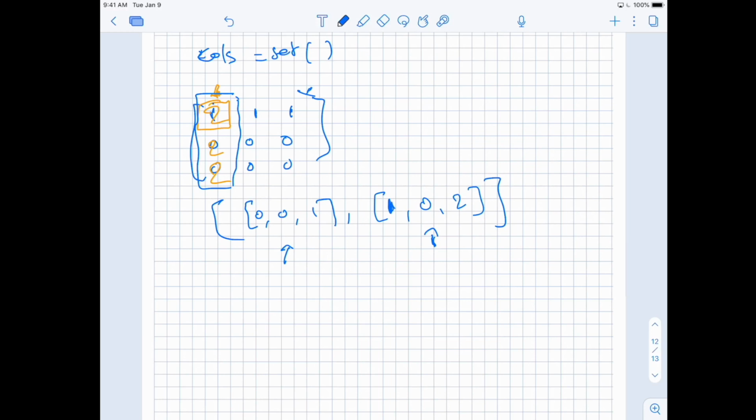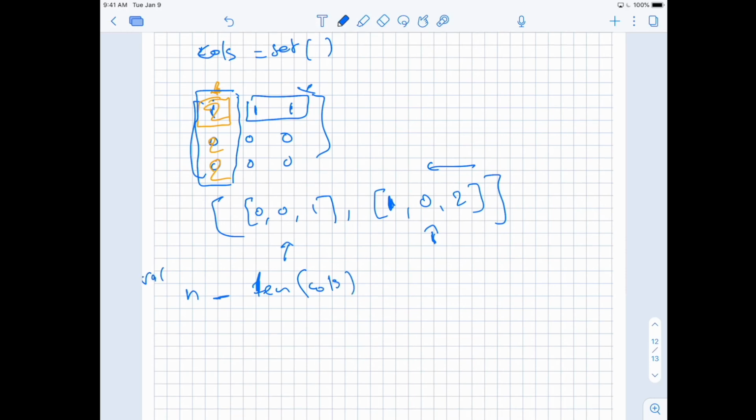And so we'll just say, okay, how many columns were already filled before me, or after me, how many columns were already filled? In this case, it would be 1. And so I will fill only these. So I'll just take n minus 1, which is the length of the columns that were already filled. And those are the only values that I will fill. And so those are the only ones that I will add to my total.